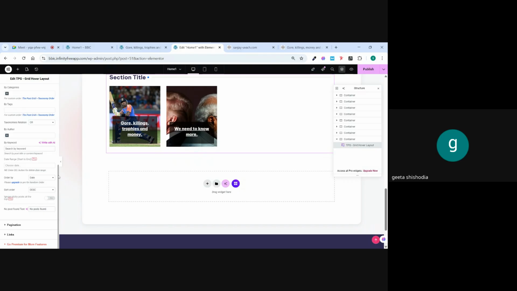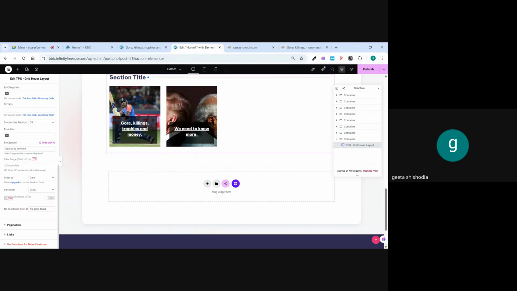Now everything is fine. If you want to order it by date, you can do that. DESC indicates descending order, and ASC indicates ascending order.